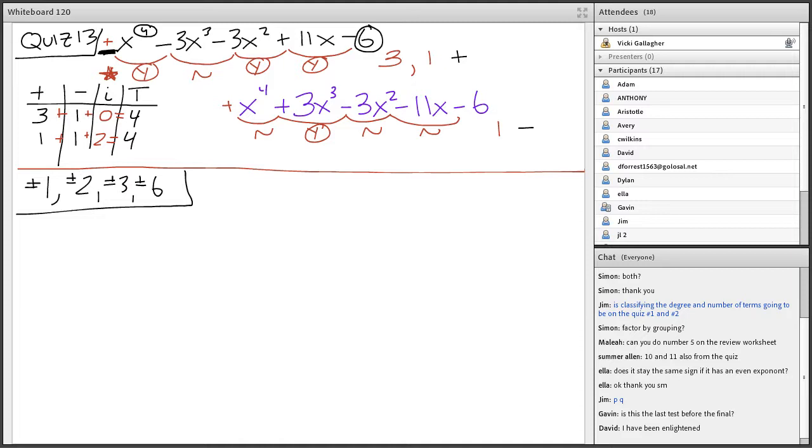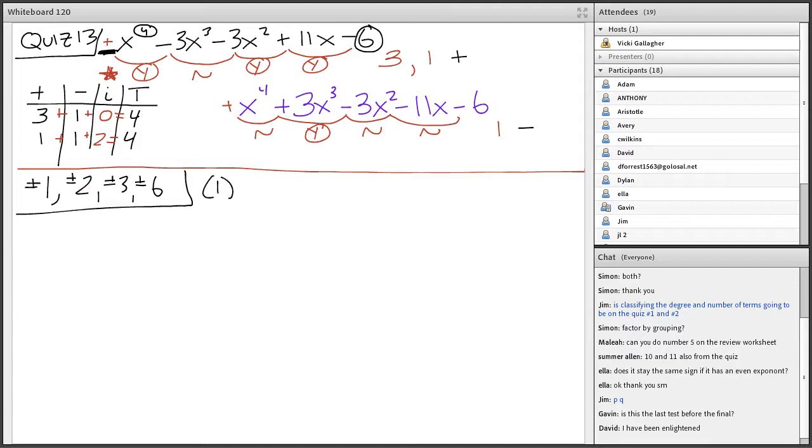Now comes the very long part of the problem. This is the part where you take your optional answers and you plug them into the original question until the calculator gives you an answer of 0. I, again, always like to start with 1. I hope it's a small number. I hope it's a positive number. It just makes my life a little easier. And just like on the last problem, 1 will work.